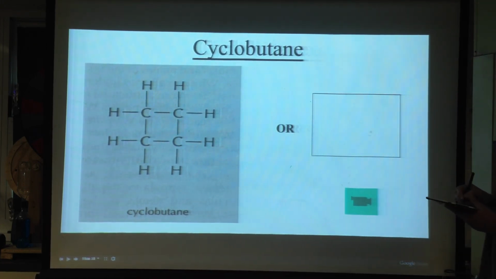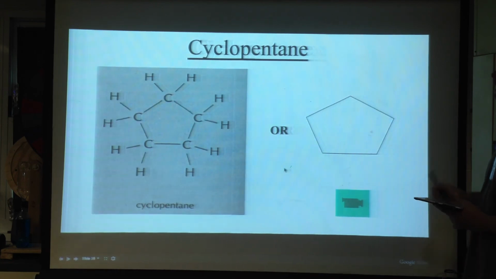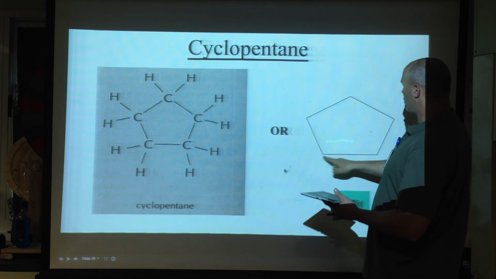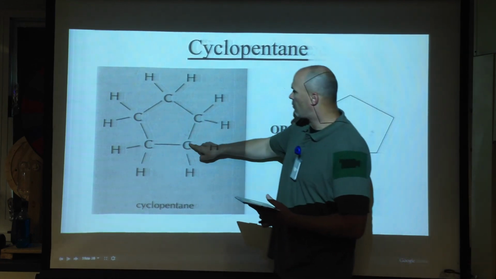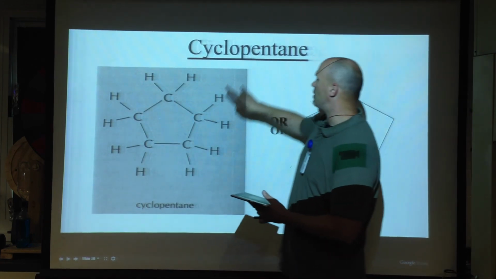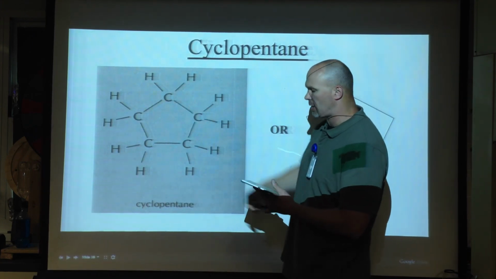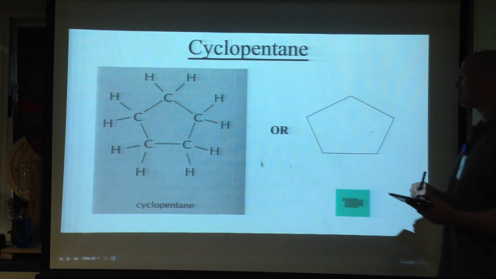Okay? The tail is attached to its head, so to speak. In cyclopentane, again, we're getting that nice structure of a pentagon because we have 1, 2, 3, 4, 5 carbons. It's a pent. Ane because there's single bonds, and cyclo because they're cyclic. They're attached to their heads, so to speak.